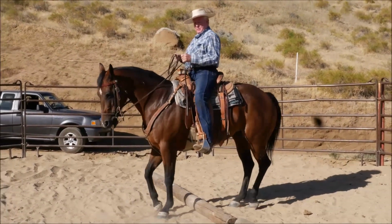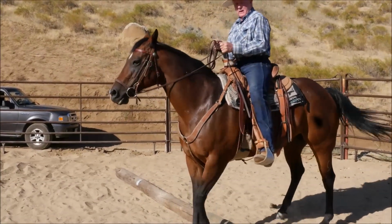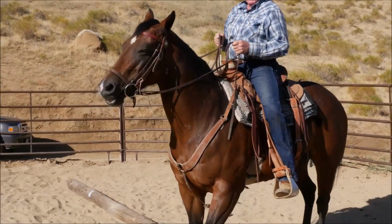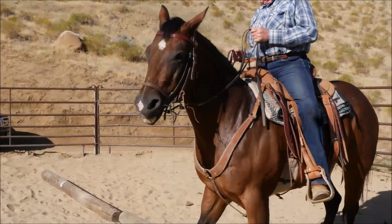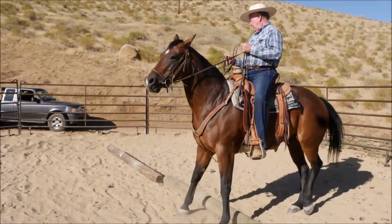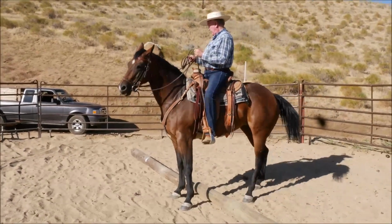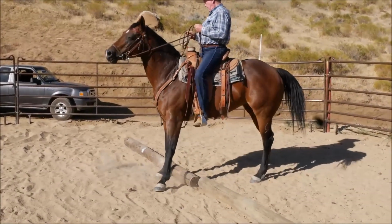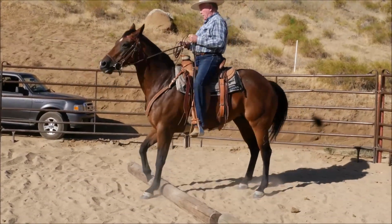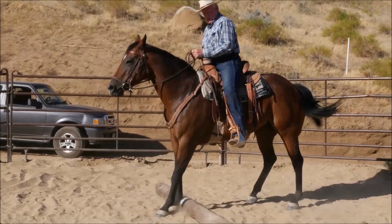Now bear in mind that when you take the poles away, if the horse is settled in their brain, they'll cross over in the front and the back pretty nice, really, because they're not worried. This is just so that they don't get in the habit of reaching behind all the time. It's no different than the fence. There's no opening of the hands. There's none of that. You don't need that. Keep your horse straight.